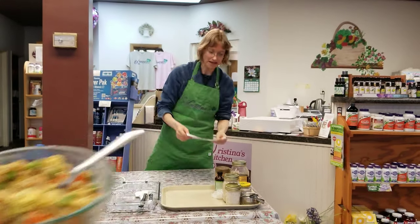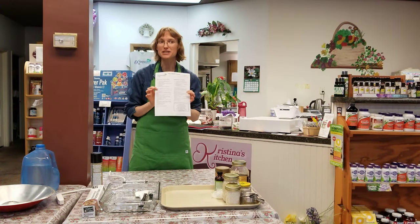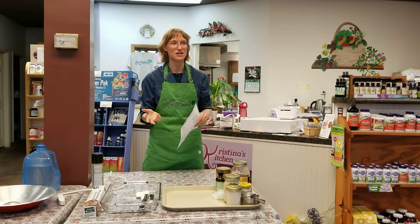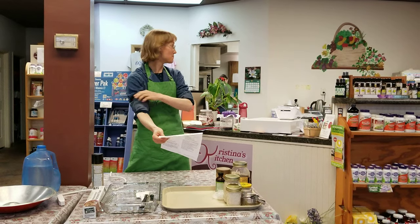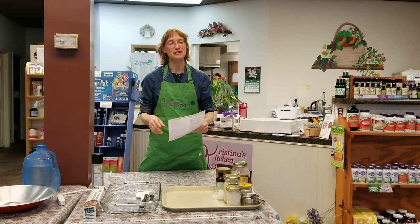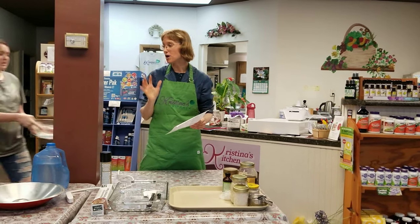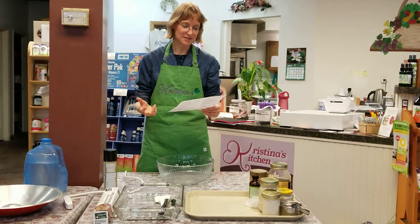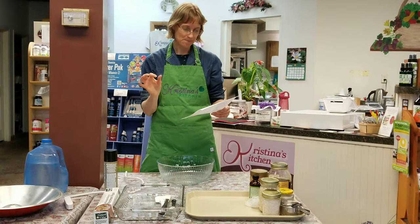Okay, so we are going to make a sesame stick candy. And I actually have two recipes that I'll be posting for you. One of them is our original one that we first did last week. My mom and I, my mom did most of it. I played around with several batches until we got just how we liked with raw honey, peanut butter and sesame seeds. It's like a sesame stick candy.